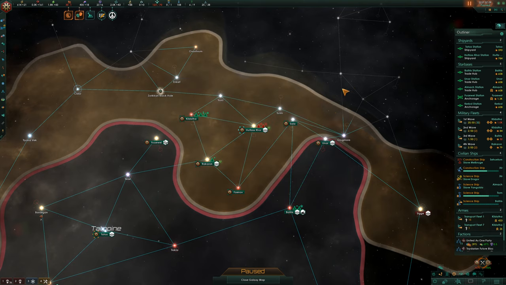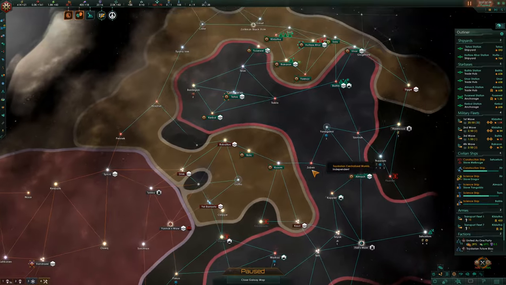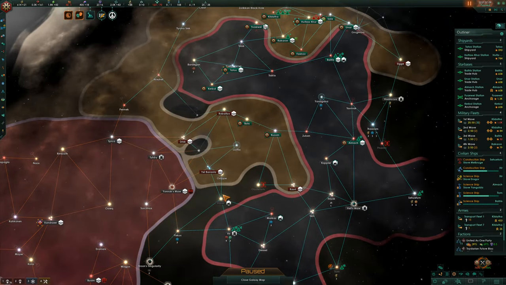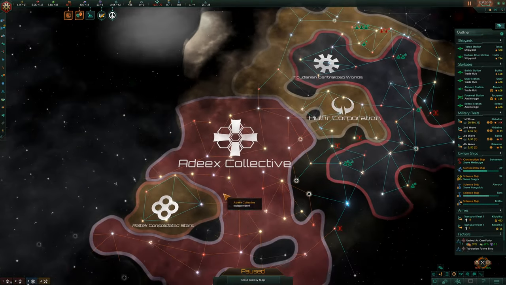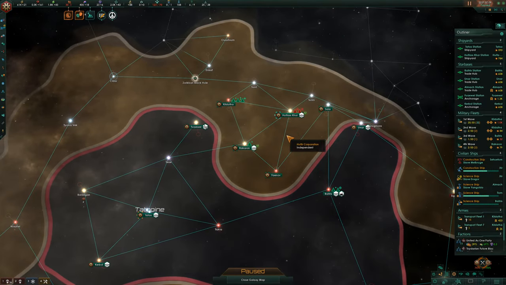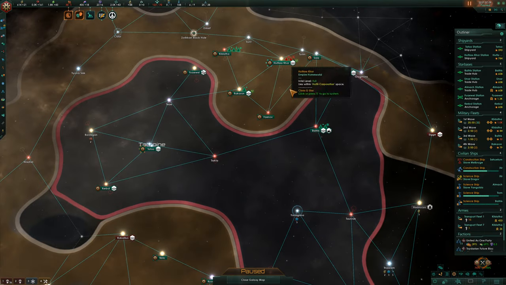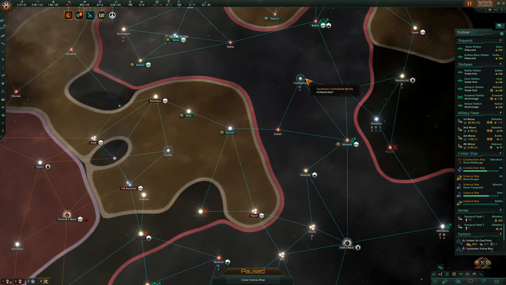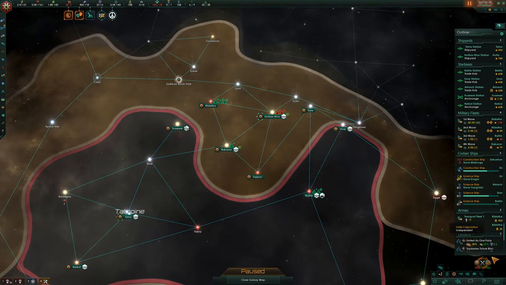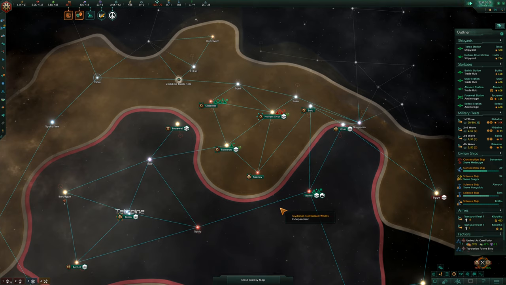So guys, I noticed that now I'm able to make peace with the enemy here, and as you can see, I believe I've taken their only world, so that means when we make peace, their empire is going to vanish. I've spent all my influence on claiming more systems, so I think I'm just going to make peace right now and just see what happens. Awesome, let's go.